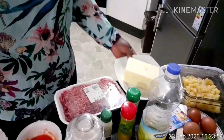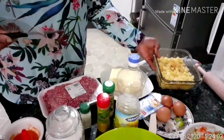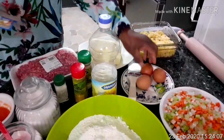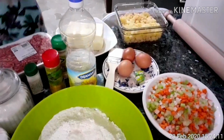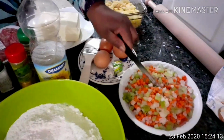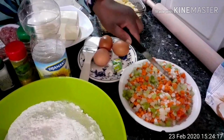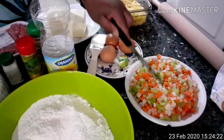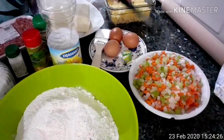500 grams of butter, Irish potato, newly peeled and cut. I have baking powder. I have my 3 eggs. I have 2 nut cubes. And I have this vegetable. This is already made one. I decided to go for the already made one, guys. There is no time for all these things. This is carrots, celery, and onions.